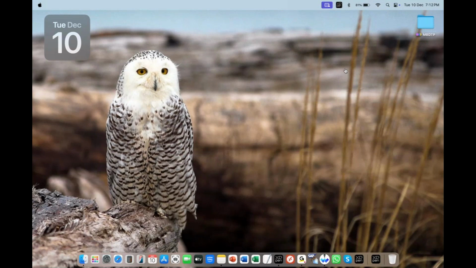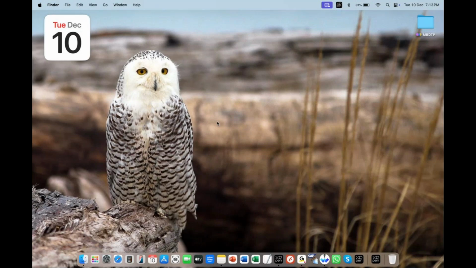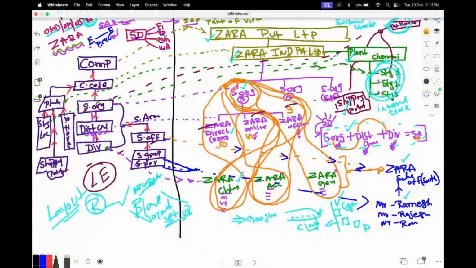We were working on the definition part followed by the assignment part, and in yesterday's session we completed the assignment part.